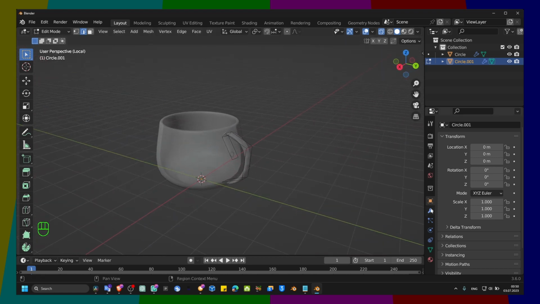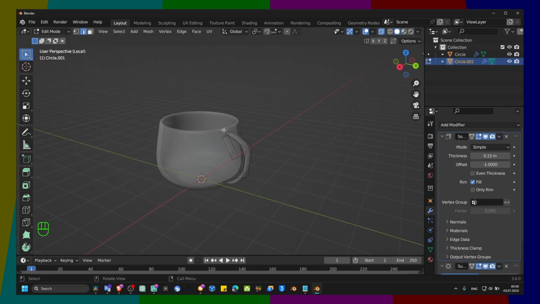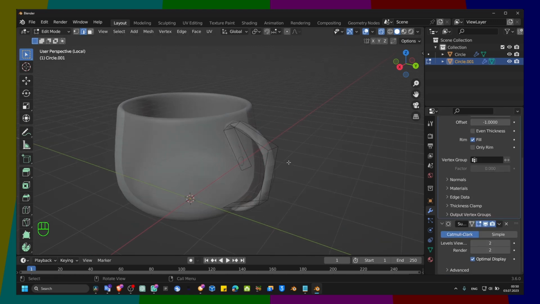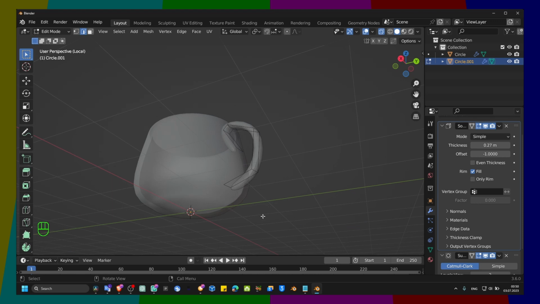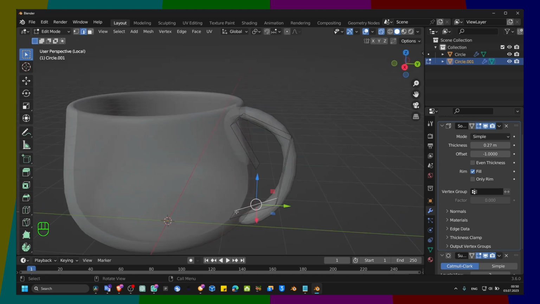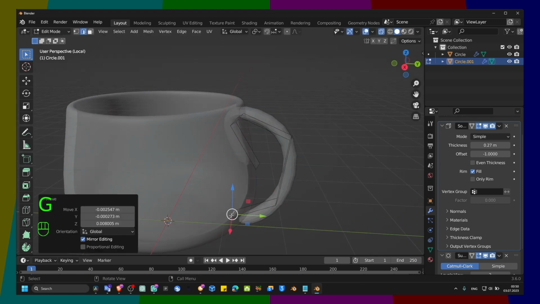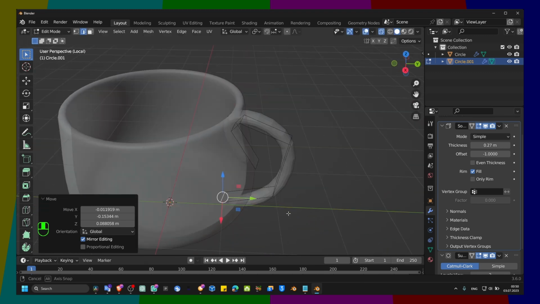Now if we go here in modifiers, because we duplicated from our main object, our main mesh, we also copied the modifiers as well. So now we can also increase the thickness like this, and we can also move this part more like this.